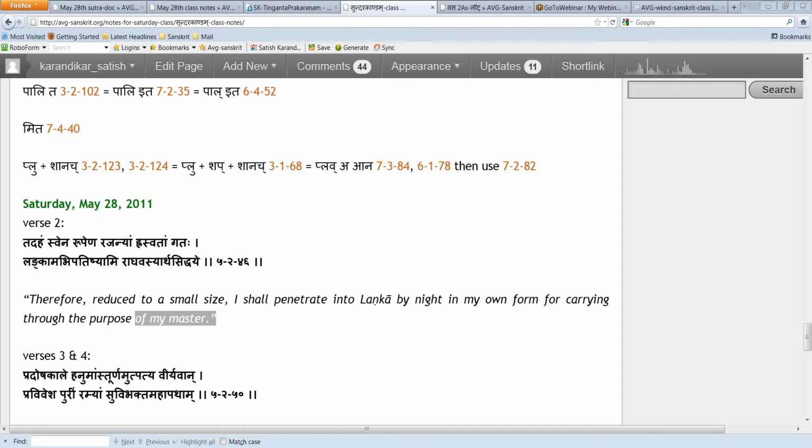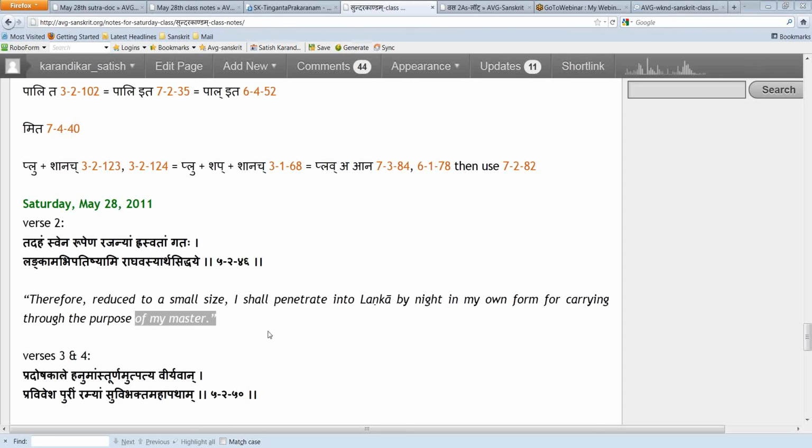So that is this. So tad means ukta hetoho. So for that reason, which has already been mentioned in the prior verses, we are doing only the summary form. We don't have all the verses here. Ukta hetoho. Because of this reason given in the prior verses, Raghavasya artha siddhaye svena rupena rasvatam, laghurupam gataha, small size. Praptaha aham Lankam abhipatishyami, pravekshyami, means I will enter Lanka. I will enter Lanka. Pravekshyami is in fact, I think another commentator says Ratro, yeah, okay, that's fine.